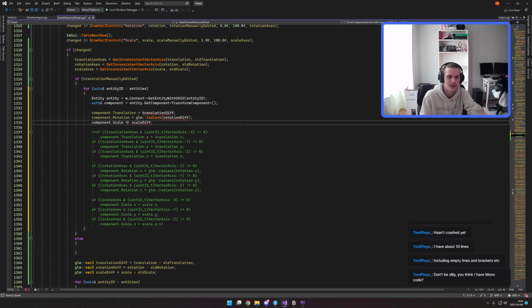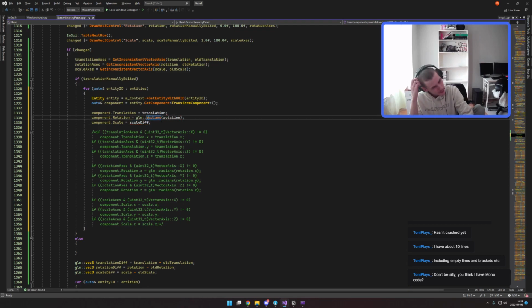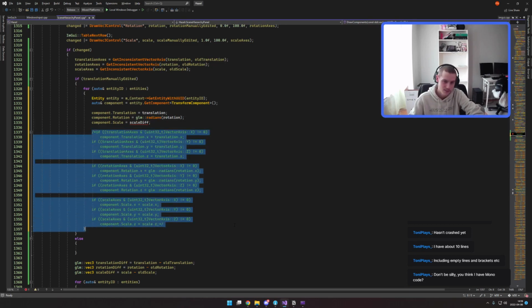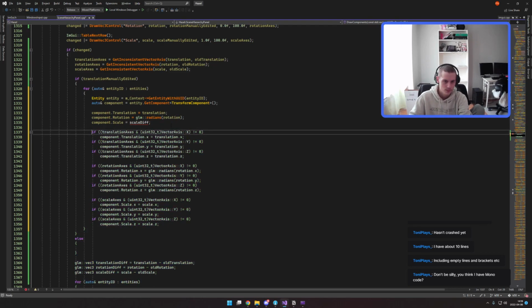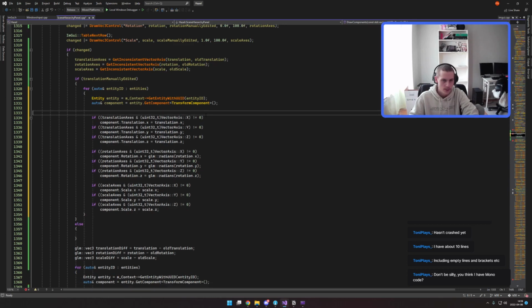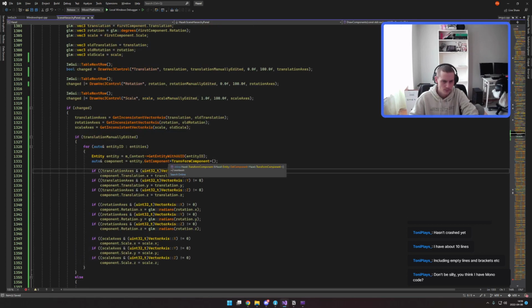We just set it equal to translation, rotation. But this also depends on which axis we modify like this. So we do this. We use that exact code.